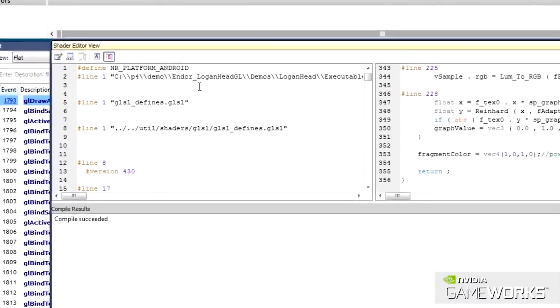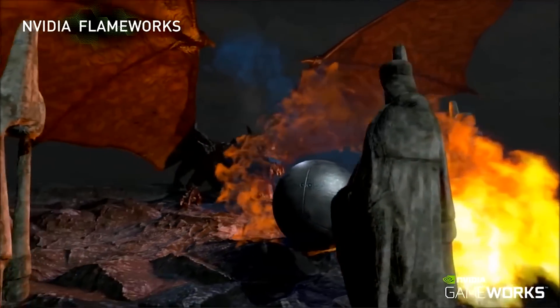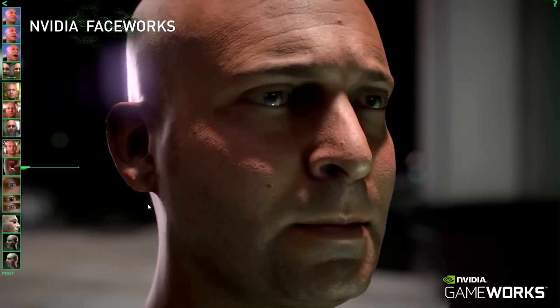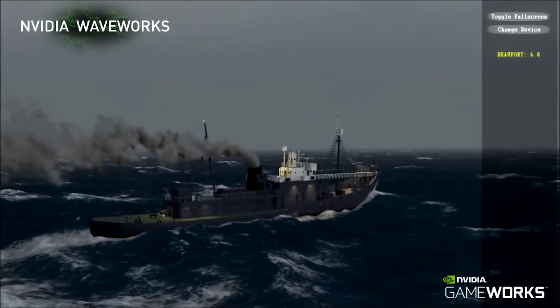Now they also have the full suite of NVIDIA Gameworks. There are some interesting things that go on in there. I just don't like how closed off most of their software is. But before we had MSAA, and that's really expensive. You can run games at 1080p and even at 1440p with these cards, but not with MSAA. Just don't even do it. You're going to destroy it.